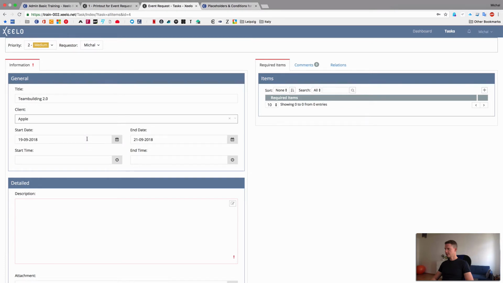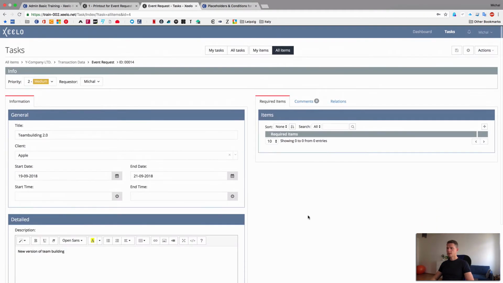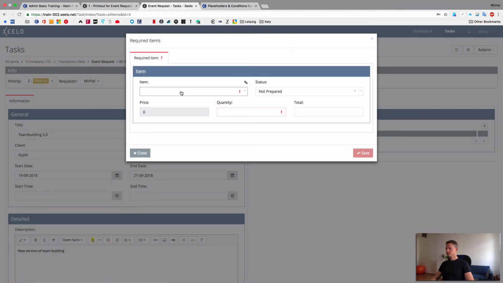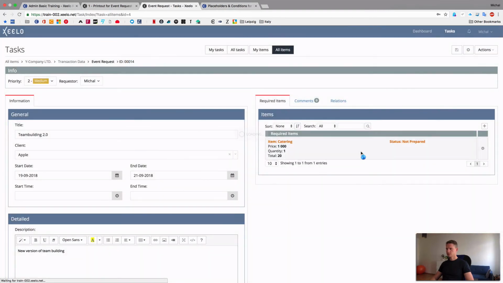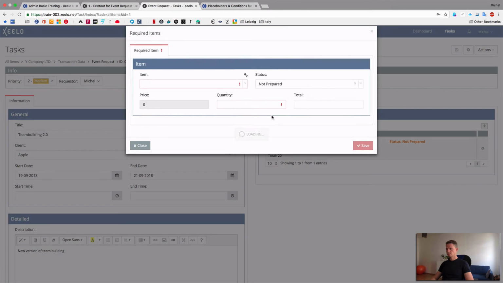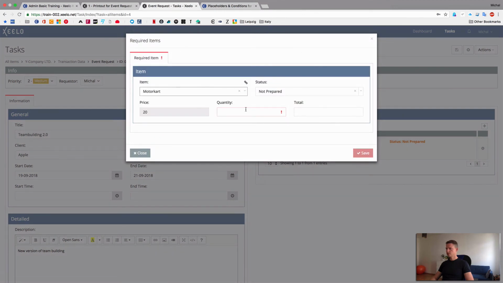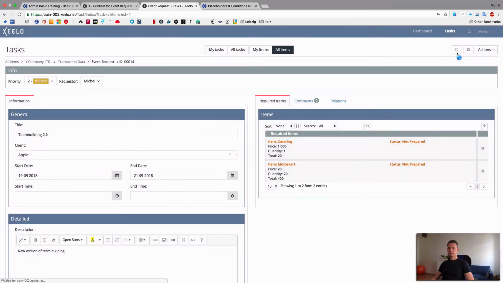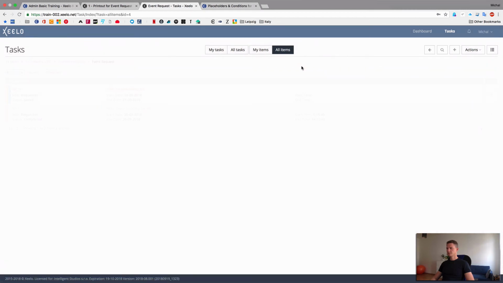We need a client, definitely. New version of team building. Here we go. And we add the items to see how it looks. 20, for example. And a new one for multi-cards, 20. And it's 400, right? Okay, let's save it.